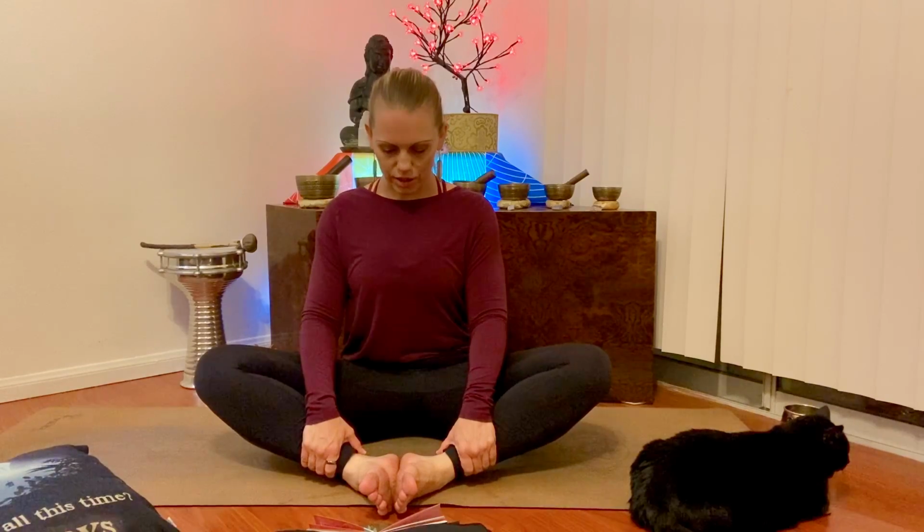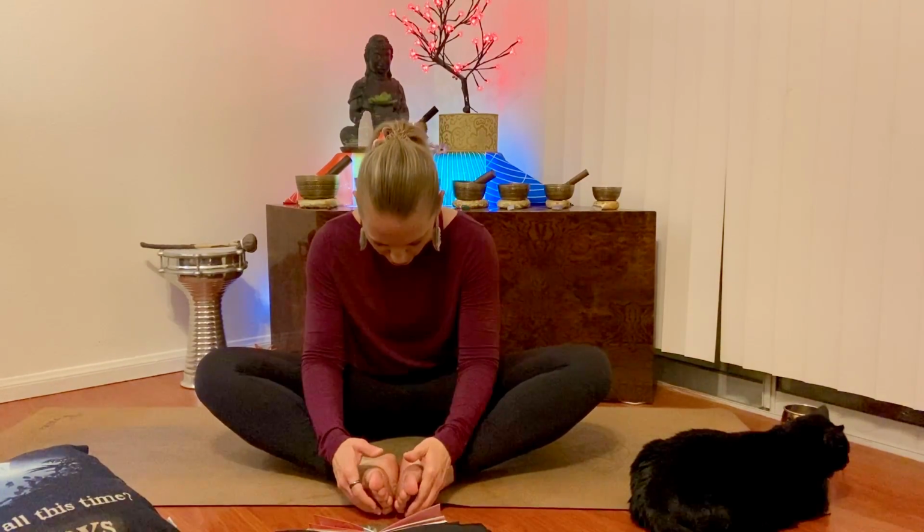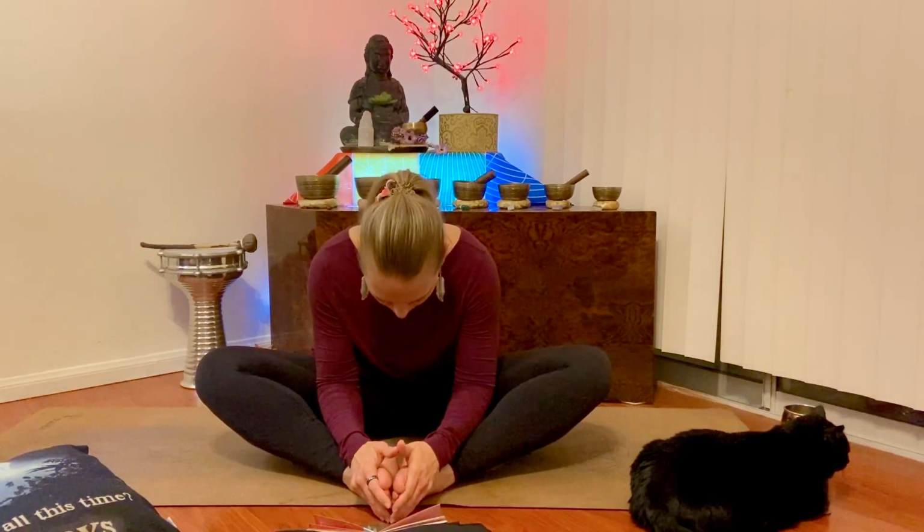So bring those shoulder blades back together behind you. Sit courageously, grounded into the mat. And then breathe it in. Open up across your heart. Exhale, bring that chin right down into your chest and begin to roll down into your butterfly pose.